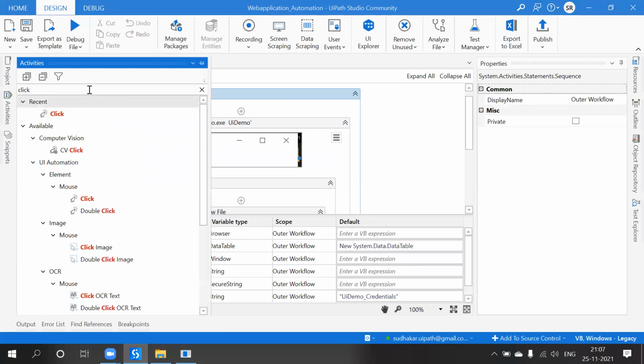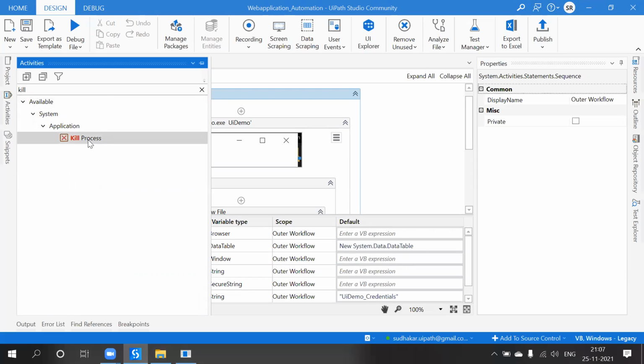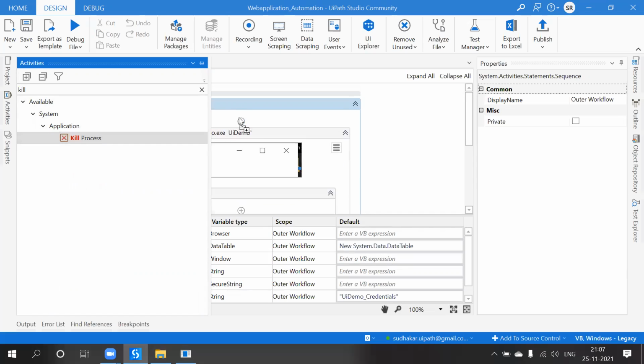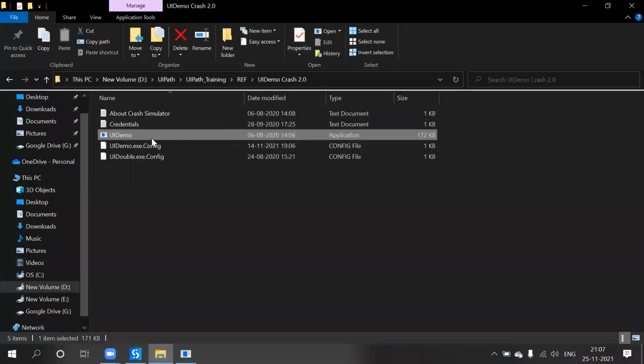So how do you close it? We have to use Kill Process. In the process name there are two things. You can directly give UI demo.exe.